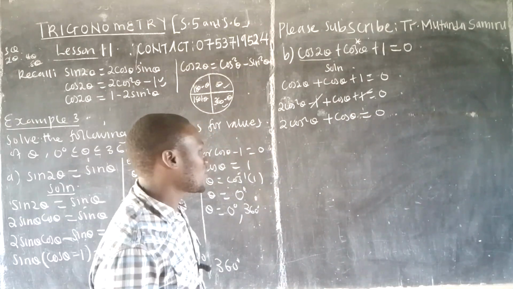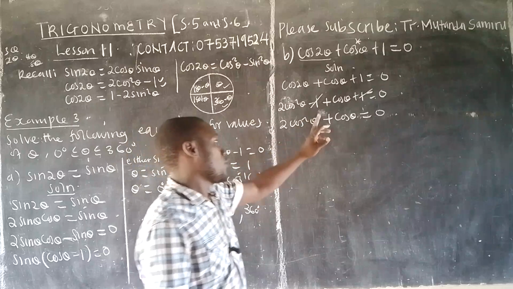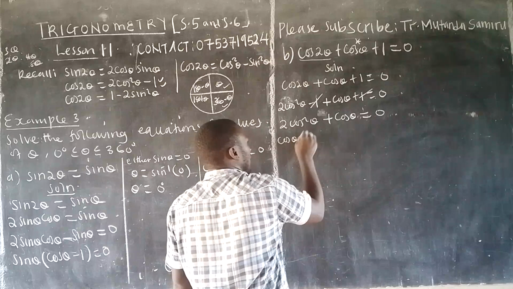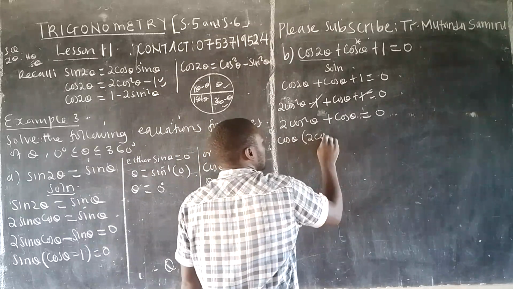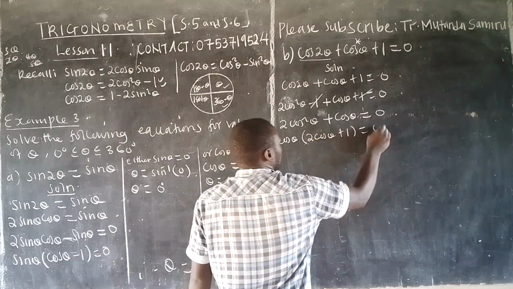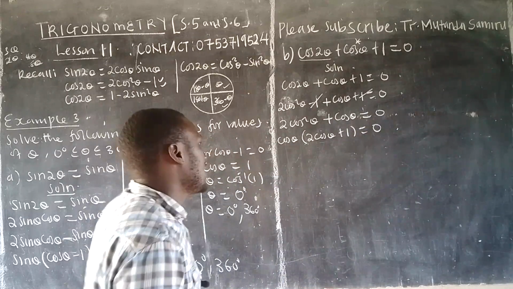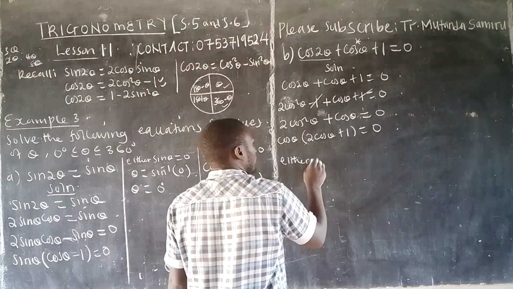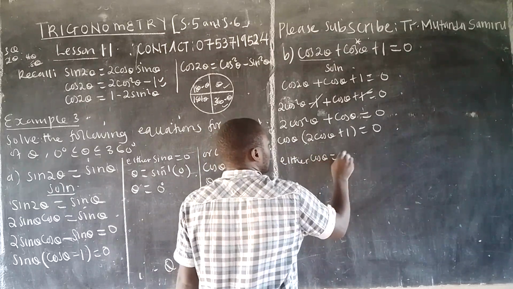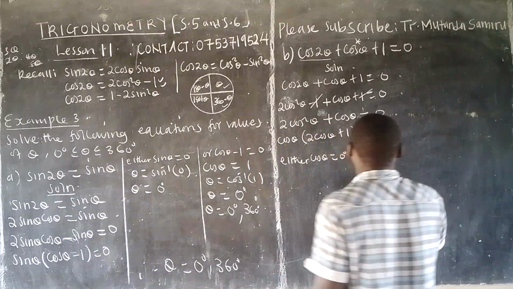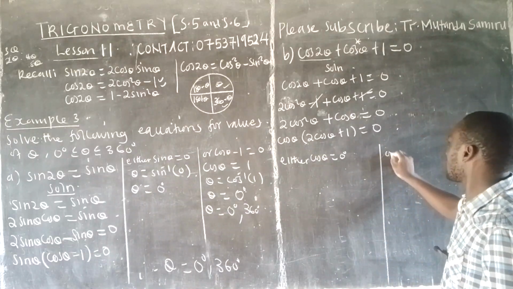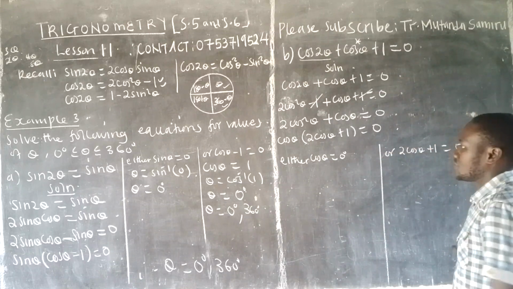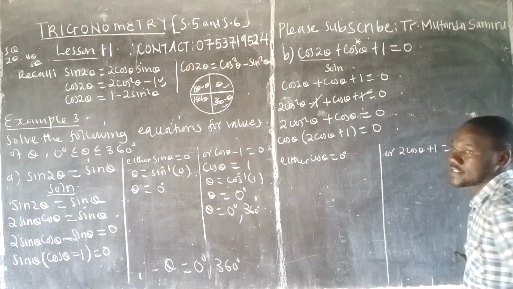We're a bit lucky. It was going to yield a quadratic equation, but we're lucky. Trig function and the 0, factorize. So factorizing will be cos theta bracket 2 cos theta plus 1 is equal to 0. There like that. Now we're going to either or. So either cos theta is equal to 0. That's what I'm having. Or 2 cos theta plus 1 equals 0. Let's solve either way and have those answers.